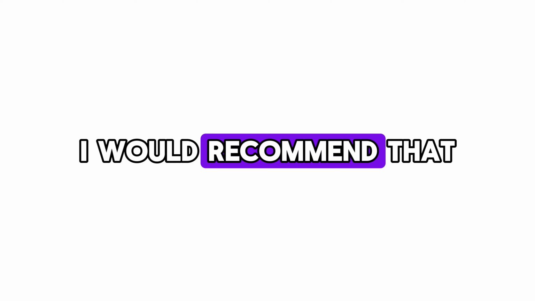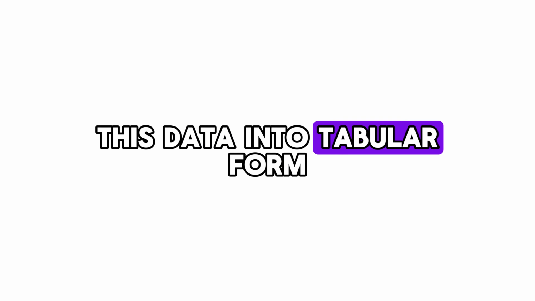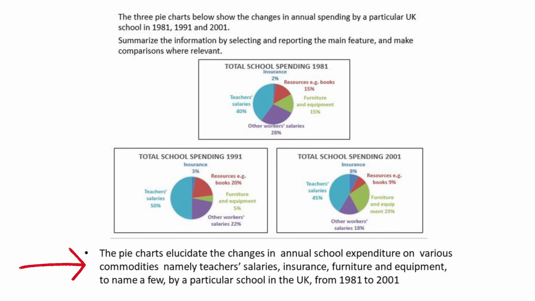So I would recommend that you should jot down the points in a simpler way. And the best way can be to convert this data into tabular form. This should be done in the beginning of the task, and trust me, this will not take more than 2 minutes. So moving ahead, let us first talk about the introduction. I'll read the introduction for you.